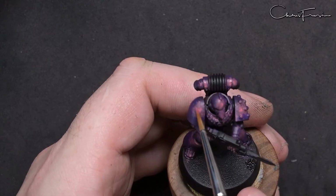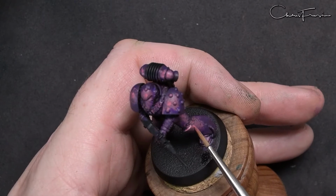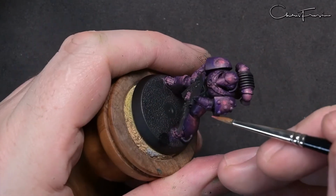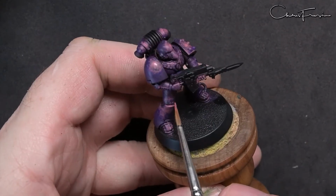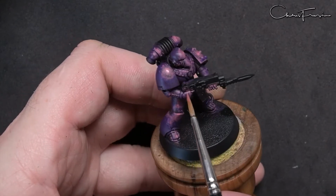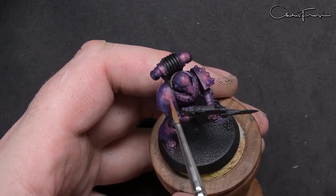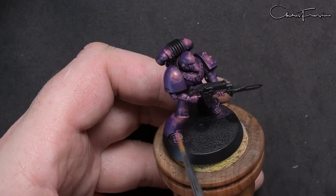And now we're just going in with some more pink horror and just picking out some absolute hotspots. So these are very, very small hotspots, which, once we do the glaze over the top, are going to stand out a little bit more. So they're just going to help pop the model and keep the contrast nice and high. Little bit of edge highlighting. I wouldn't worry too much about the edge highlighting at the moment, because you do go back over later on and add the edge highlighting back in again after it's had the glaze. So I wouldn't worry too much about edge highlighting things now.